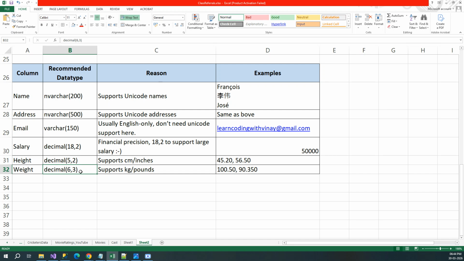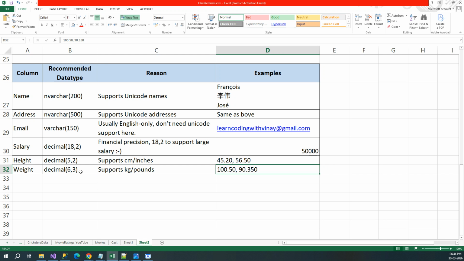And weight, again we have taken as decimal, and this time we have taken 6 comma 2, considering weight is stored in different measurements in different countries. For example, in India it is very common to store weight in kg and grams, right? So there we will need decimal 6 comma 3, but somewhere else in other countries like USA or Canada, they store in pounds, right?